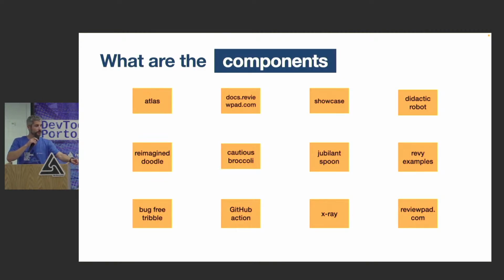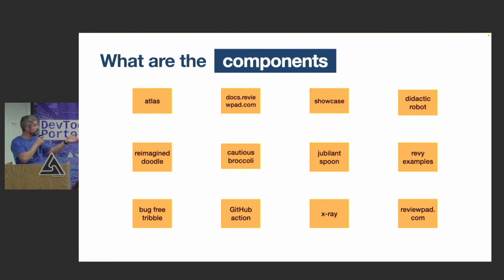I want to explore now how we go from nothing to having a Backstage. So what kind of directions we took at Reviewpad in order to have the Backstage we have right now, and now we intend to improve on top of that. So the first thing we did was identify what were the components. By components, I mean everything that belongs to Reviewpad, everything that actually makes Reviewpad what Reviewpad is now.